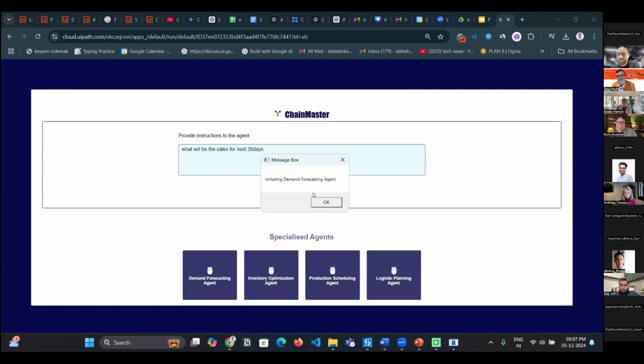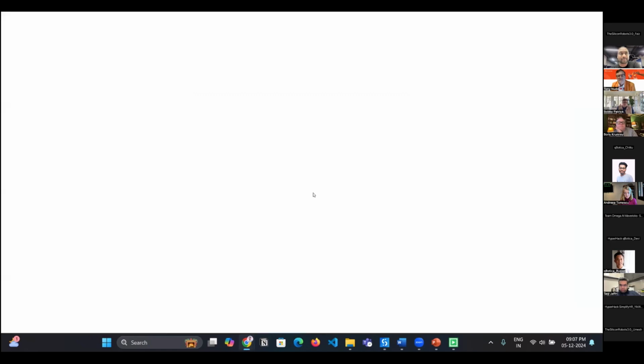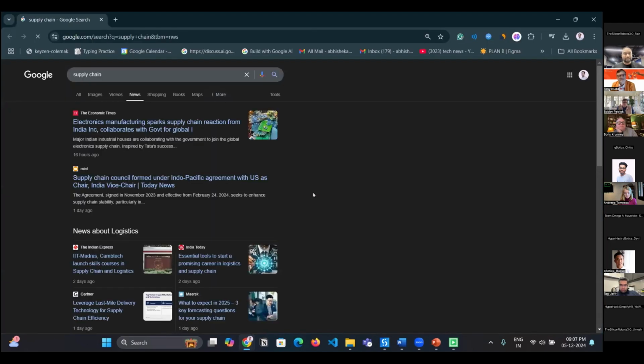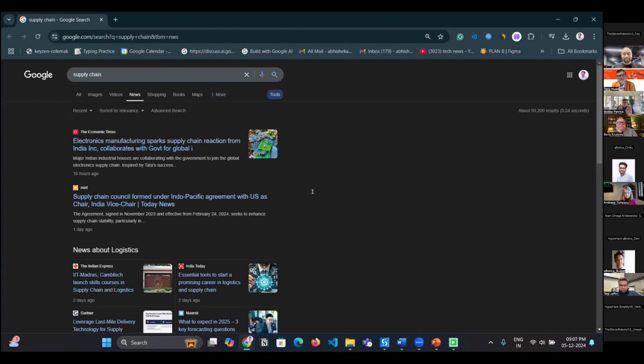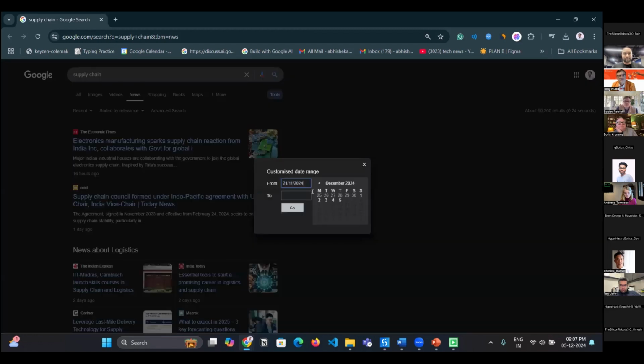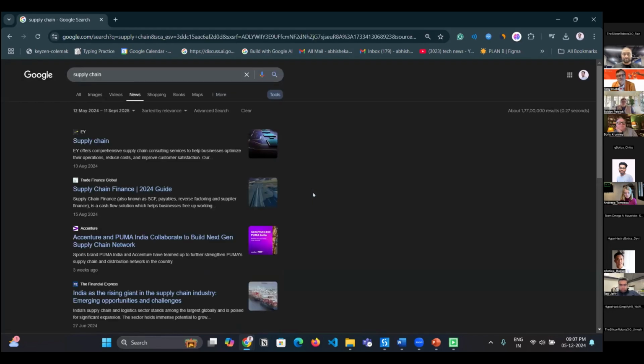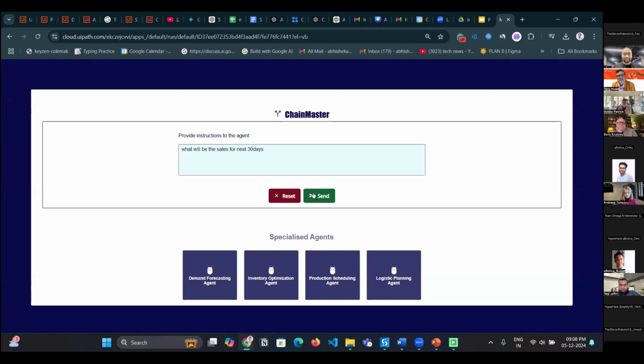The demand forecasting agent is initialized. Then, to forecast the demand, it has to fetch the current news trends from websites. Currently I am taking Google News. We can also improve it by searching other web portals. So the data is fetched. Then it is processed using a regression model in AI Center using the ML skill.